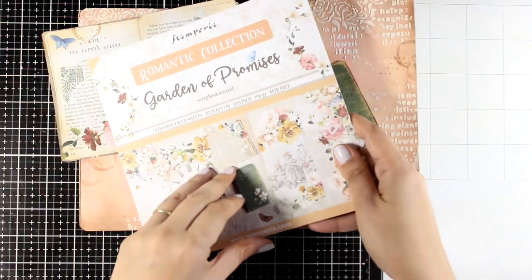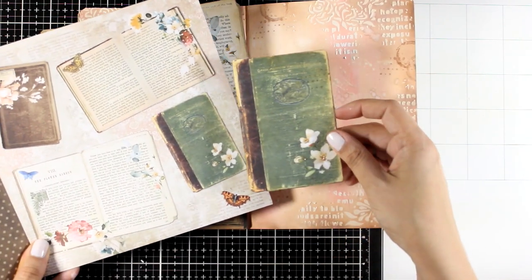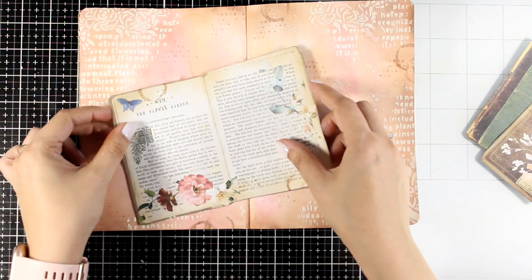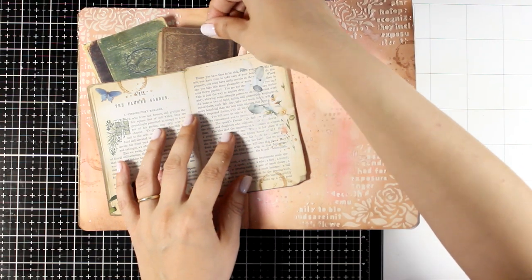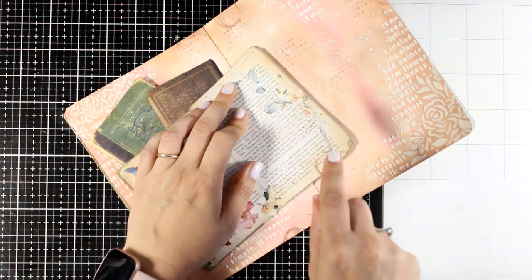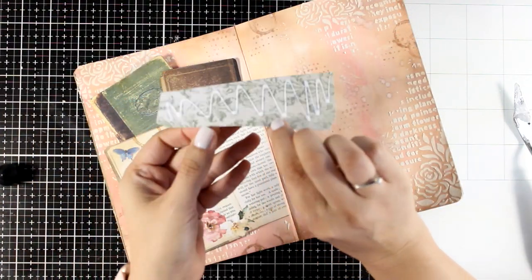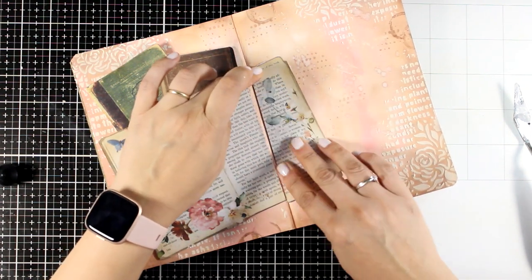The books cut out are from the 12x12 pad, and the 8x8 ones are quite smaller, so it really depends on the size of your art journal — just get the pad that works better with your journal size. Now I'm deciding where everything is going to go. Whenever I have a big focal point going over the center of the page, I like to cut it in half, because over the years I've found that focal points over the center tend to lift. I prefer to cut them and puzzle them back together on top of my journal, then stick everything down with white glue.